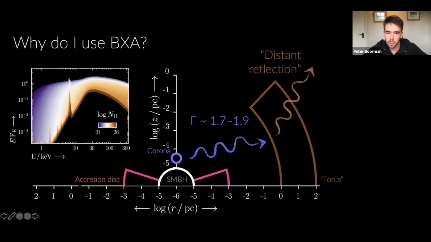So first off, I just wanted to briefly introduce myself, right? Since everyone has introduced themselves on the chat, I just wanted to show why I use BXA and what I'm particularly interested in. For those of you who don't know about AGN, here's a simplified schematic of a typical AGN geometry, where we have the supermassive black hole at the center and an accretion disk accreting material and some sort of X-ray source very, very close to the supermassive black hole, very compact. And I'm very interested in the X-ray Compton scattering and absorption that goes on in this distant obscurer, 10 to 100 parsecs away, right?